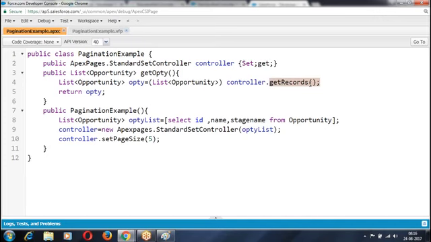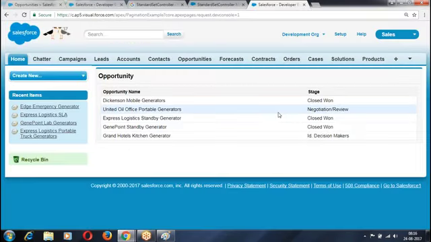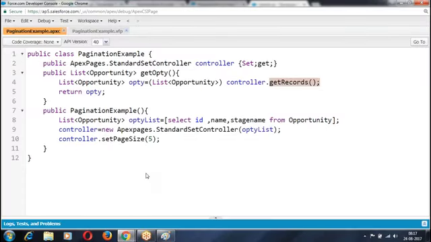Right now on which page I am, only that page's 5 records will be given to you. Go back and see how many records are displayed. First 5 records, the records which are on the first page. Which records are given to you? The list of records which are on the first page. Okay. Now what am I doing here? I am applying some condition.